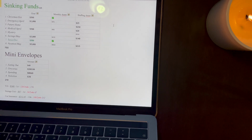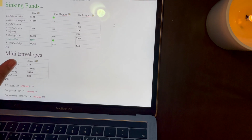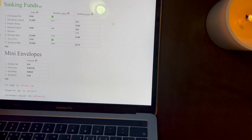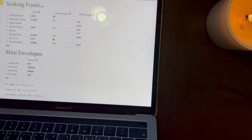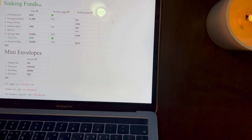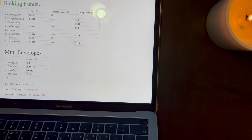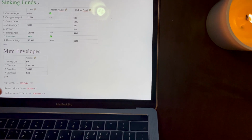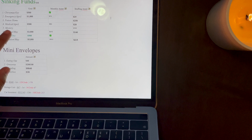And the two that do not have a set amount, that I have no end goal for, are my future home and my mystery envelope. That is just because I want to always be saving up for my future home. I don't know when I will get a house or an apartment or whatever the case may be. I just know that I will continue to stuff into that envelope until something changes, I guess. But I will always be putting money into future home, and I will always be putting money into mystery.